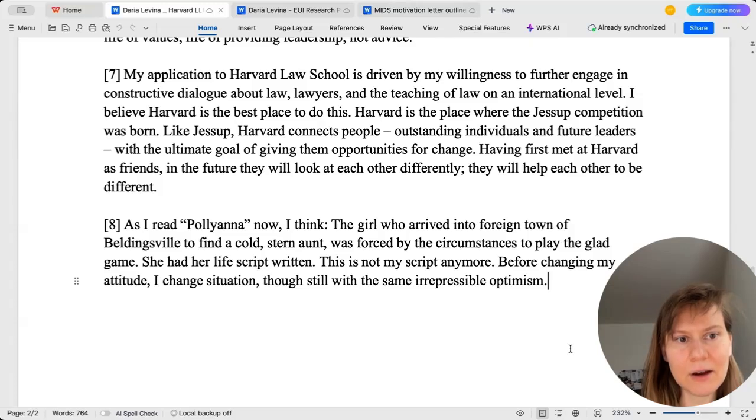Something I'd like you to know about this paragraph is that when I wrote the essay, I asked a native English speaker to review it and give me feedback. And he was very dismissive of this metaphor. He said, well, it's a cliche. You should just get rid of paragraph number 8 and finish on paragraph number 7 because it all works together well already.